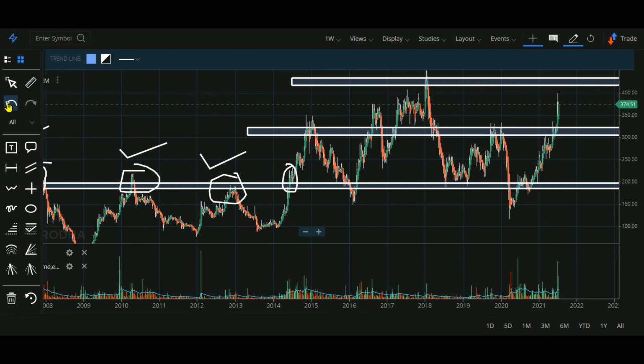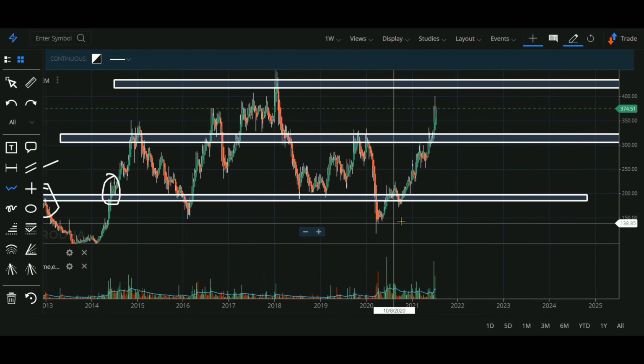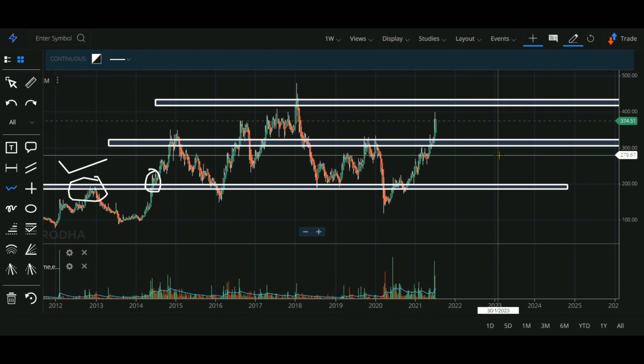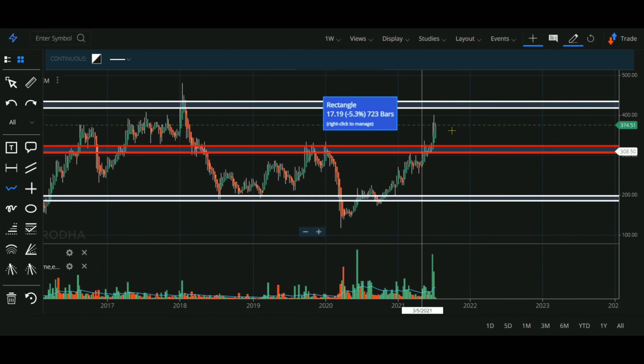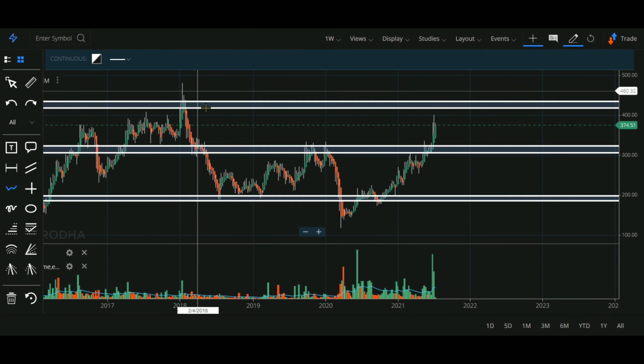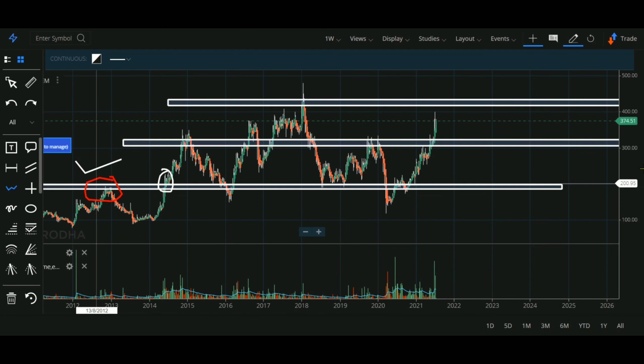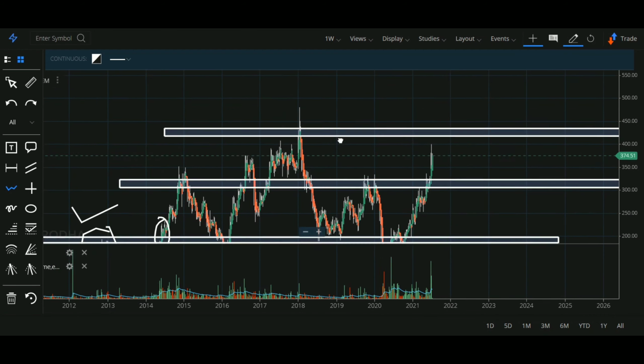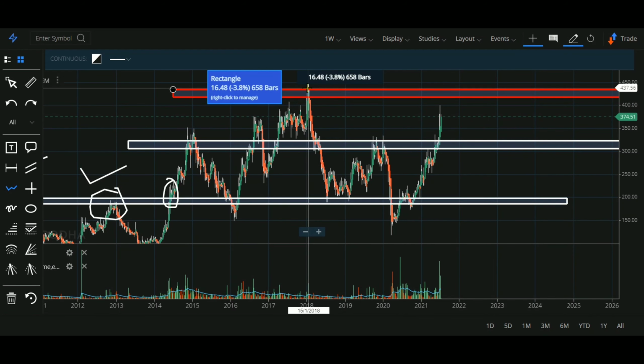What I'm going to do now is analyze how this stock would perform in the recent times. Now I have all the major zones drawn, and what I need to look at is how I would have traded this one. There is a different pattern forming in the stock, which you can see if I draw it this way.